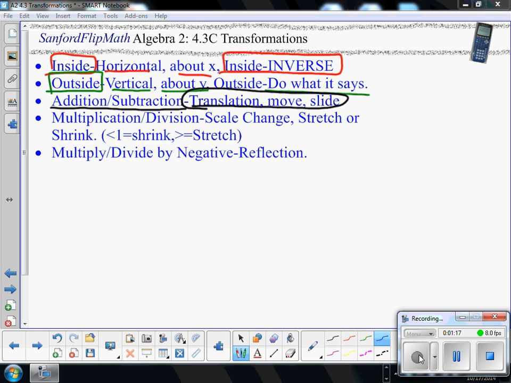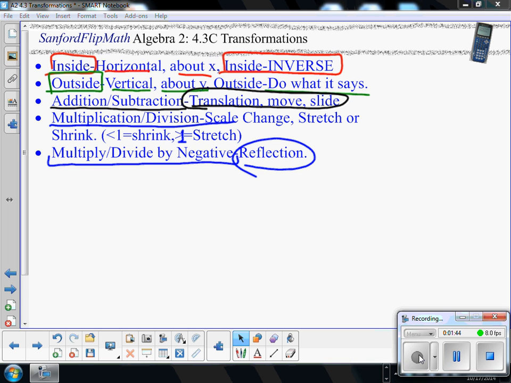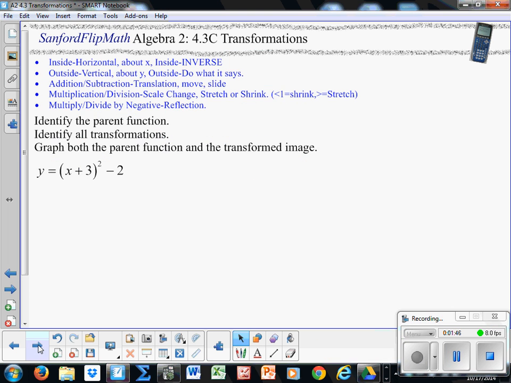If it is about multiplication or division, it is a scale change. So in other words, it's a stretch or a shrink. It's making things bigger or smaller. So if it's making things bigger, then something that's greater than 1 means a stretch. If it's less than 1, it's a shrink. So we are not going to talk about a stretch of 1/2. That doesn't make sense. And if you do any multiplication or division by a negative, then that's a reflection, a flip. It's going somewhere else. Okay, so that's my recap.